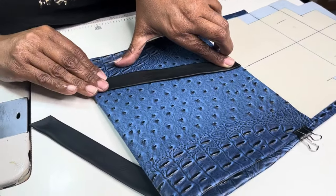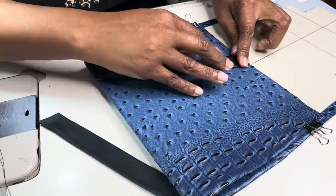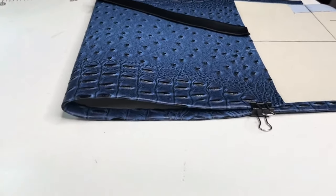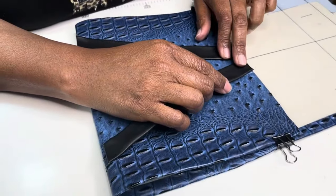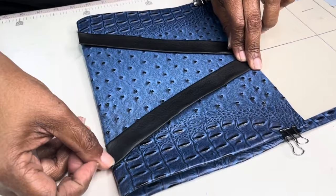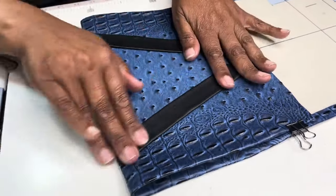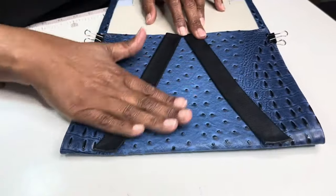Okay, but just make sure you don't stretch it. Okay, so I have that one laid down at an angle here, and then I'm going to take my other one, and it should meet up in the middle with the other one here at the top. Okay, so now I'm going to place that one, and then see my mark down here at the bottom, and I'm going to just press it down in place there, okay? And make sure it's pretty straight. And that looks good to me. So now we have that lane.